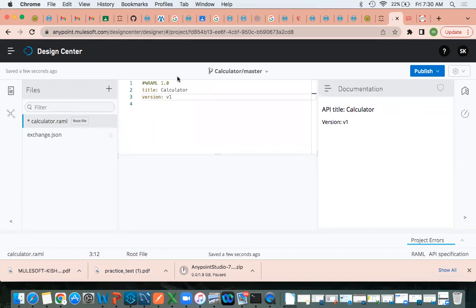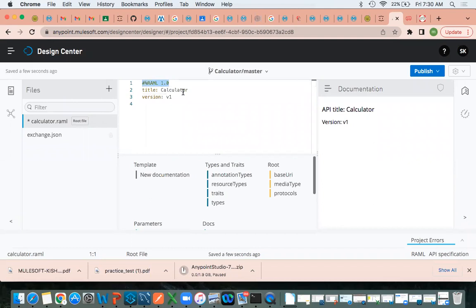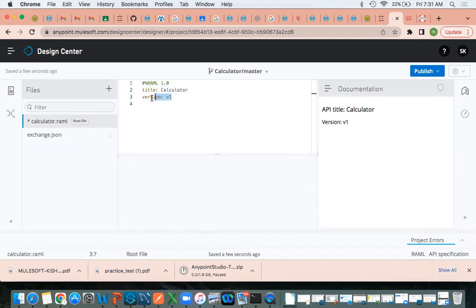This is the language version, and this is our API version. You can write anything for the API version and it will not throw any error. See, the moment I wrote V10, it got displayed here.